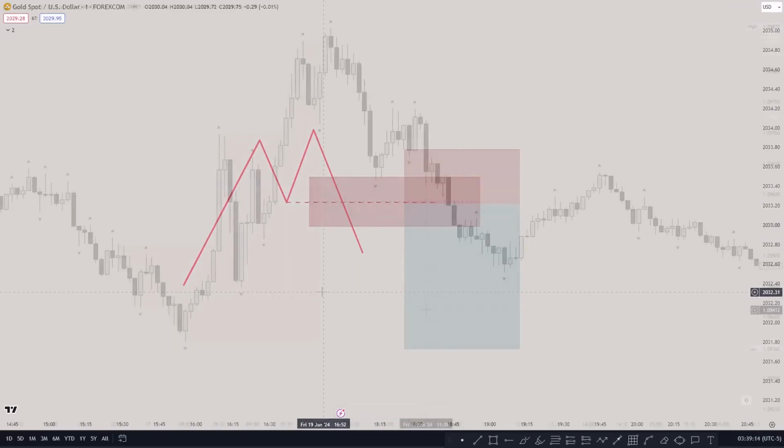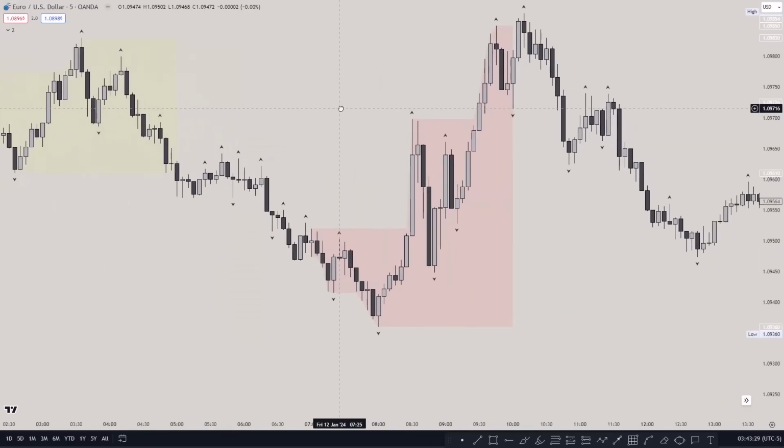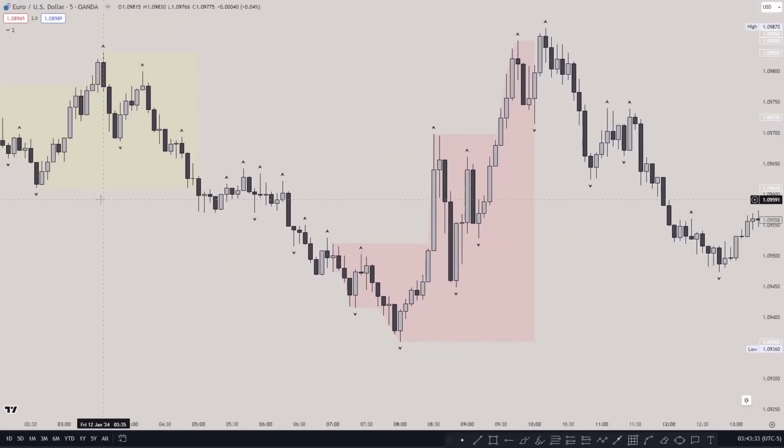Let's look at the examples. Now, a very clean example of type 2, which is the breaker block and fair value gap, is actually this one. So what do we see here? We want to focus on kill zones actually. Now, what we see is this liquidity sweep that happened here, and then price immediately came back into the range. So only two closures below, or actually three closures, and then price came back into the range. So that's our liquidity sweep, and then that's our change of character here.